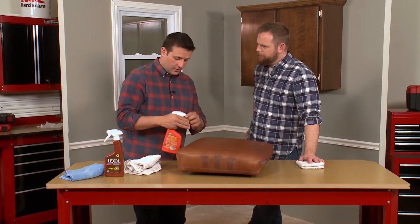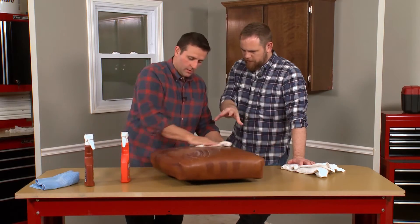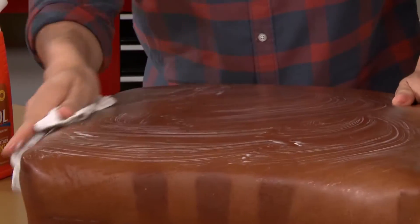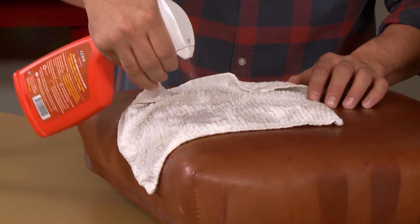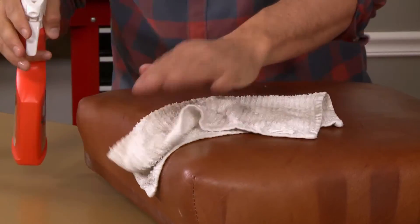I'm not even sure if it's going to work. We're going to do this process about two or three times. When you're cleaning, you want to kind of build up a lather — you can see it's on nice and thick, it's almost like a layer of shaving cream. Just work in a circular motion all the way around the cushion. This chair probably hasn't been cleaned in decades. A trick to treat a stain like that is to leave some of the cleaner on the rag overnight and let it soak in, then work it out the next day.